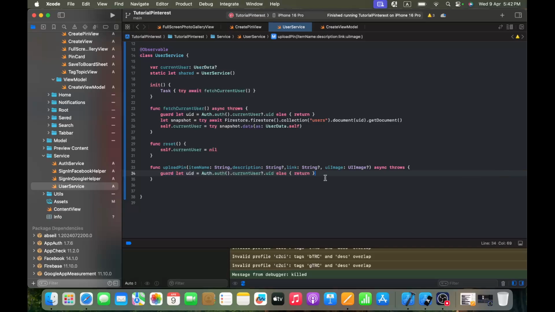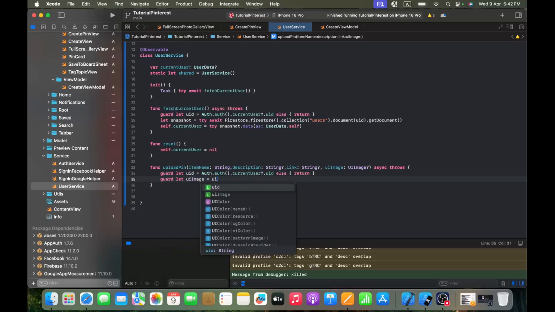The second thing is, as you see, the UI image is optional, so to make sure that the UI image is not nil, so guard let UI image equal UI image else return.